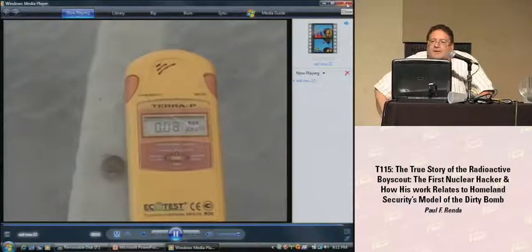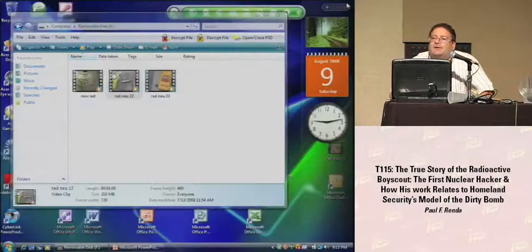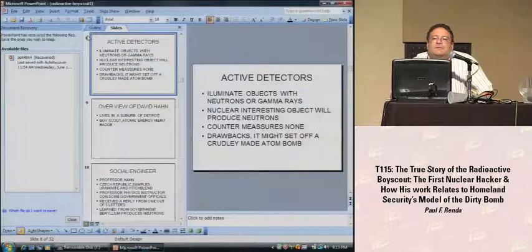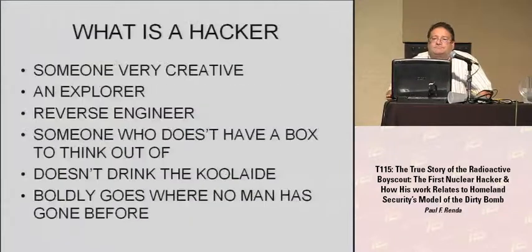That's again the small Geiger counter, which just showed the background reading in my backyard. Okay, let me go here now. Oh my God, it went back.